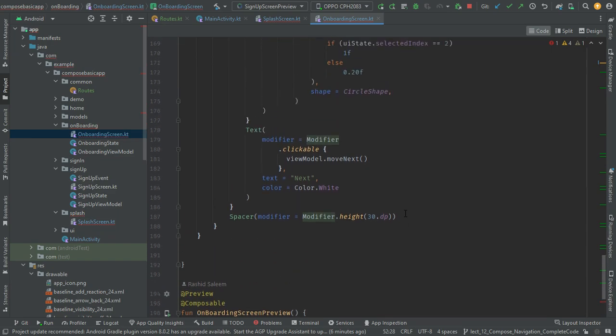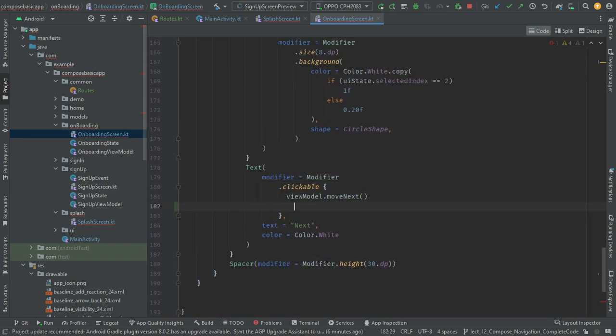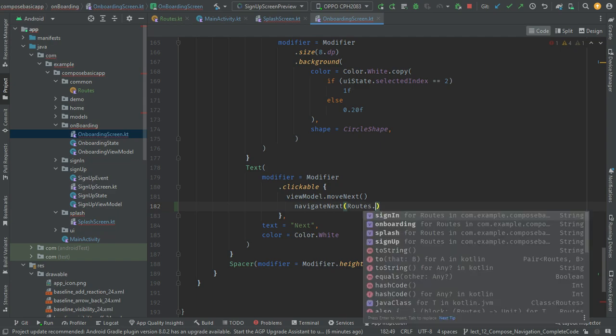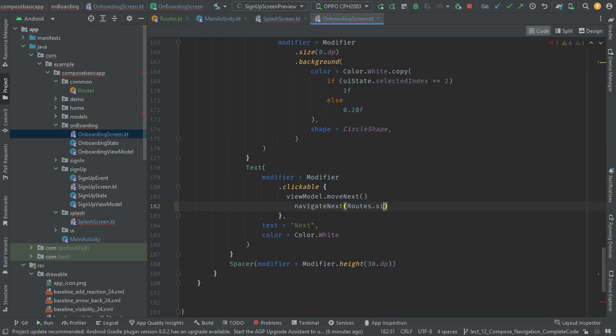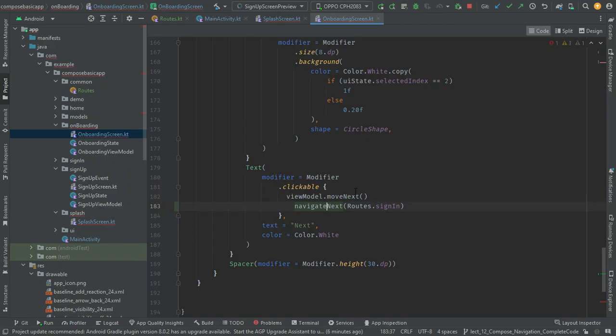On the next button we want to go to the sign in screen, and here is the thing: we only want to trigger this navigateNext method when the user is on the last screen of the onboarding.